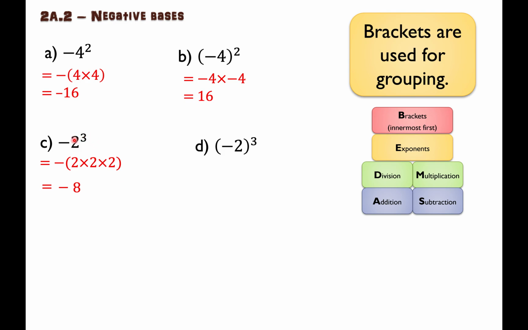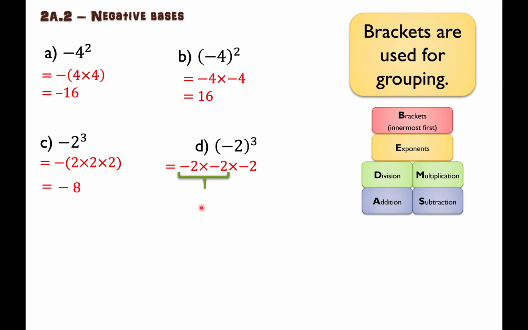Okay, so the cubed only applies to the thing just before it, just like the squared. Here, the thing just before it is a group. It's the whole minus 2. So I need to write the whole minus 2 thing 3 times with multiplied signs between them. Minus 2 times minus 2 times minus 2. I write the whole group 3 times. Well, now we can figure it out. Negative 2 times negative 2.